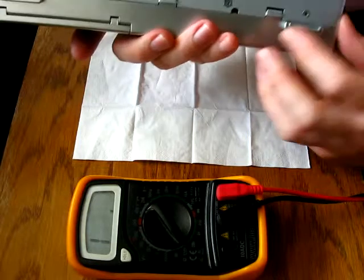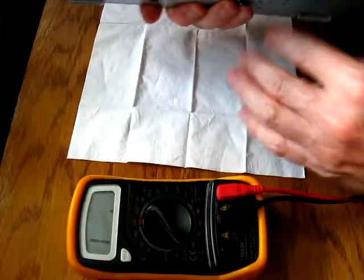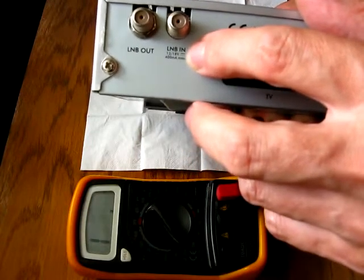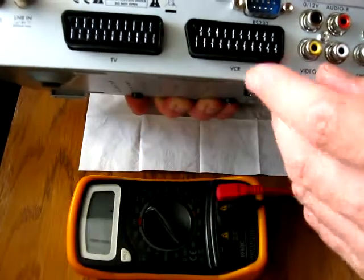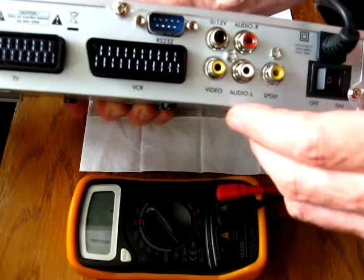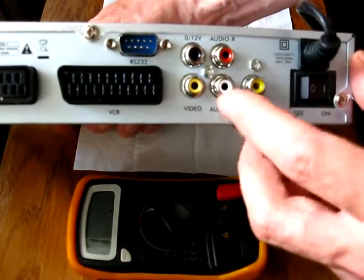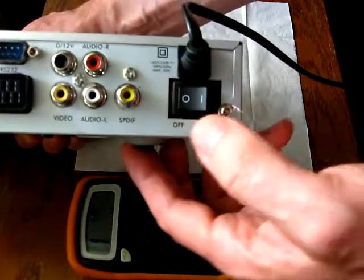This is the receiver case. We do have some interfaces in the back. This is the LNB in and LNB out. It's also the antenna control voltage. Two smart connectors for the TV and the VCR. One RS232 connector for programming and maybe for control of this receiver. And then we do have several input and output change connectors. And last but not least, the power on and off switch.